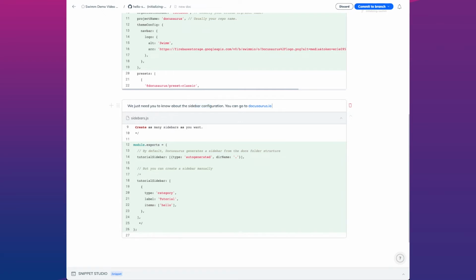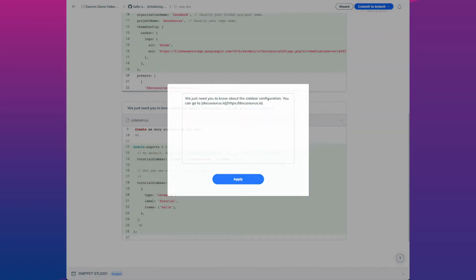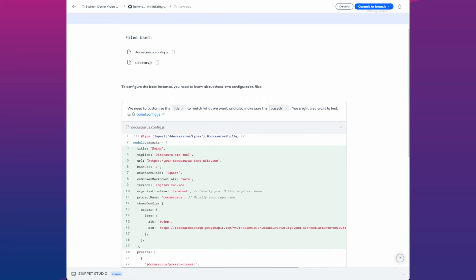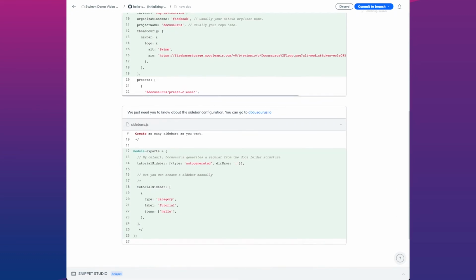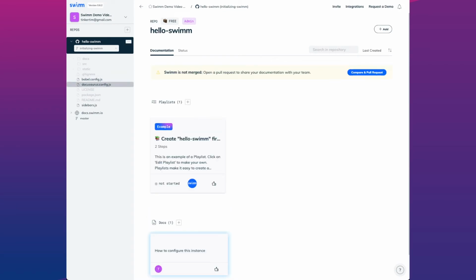And like I said before, if you need to view the markdown that you're looking at without any formatting, you can just type this and it'll open a dialog where you can just see the raw format. So we're good for there. At this point, we have, as far as demonstration purposes are concerned, a pretty comprehensive document. And we're going to go ahead and commit that to the initializing swim branch that we did earlier. And now when we look at our Hello Swim repository, we can see that these are lit up because they now have documentation associated with them.